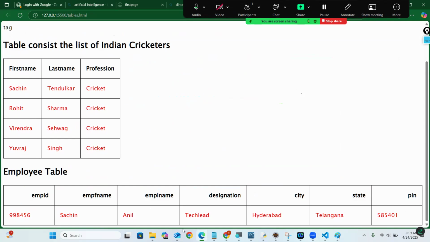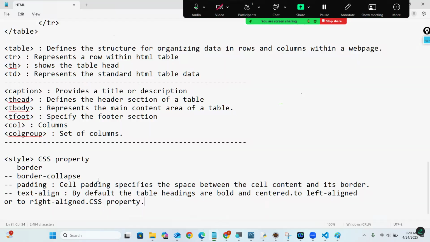Now in here, what can I do is I want a full name here. Like employee first name, employee last name. I don't want to have it like a separate name. I want employee full name. So these two rows should be added. These two things are to be collaborated into one thing together. So in that case, what should be done? We can use the thing that I have already given here, that is something called column group. Not only column group, we have a row group as well.